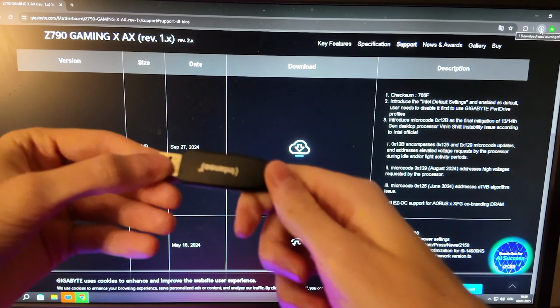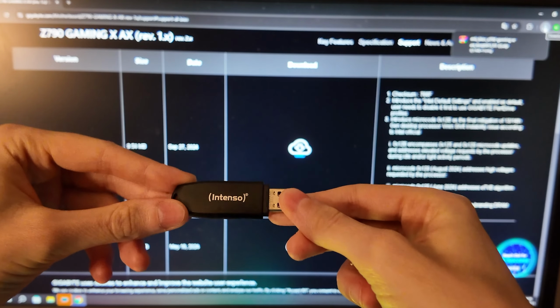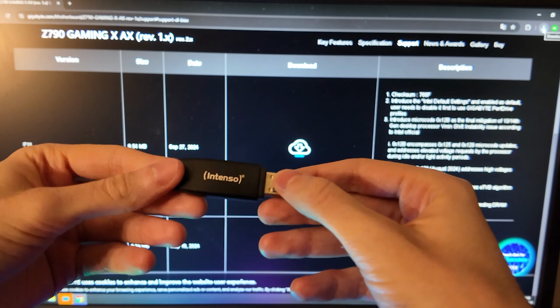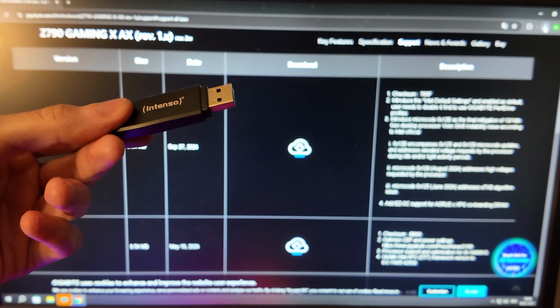And what you're gonna need next, which is also super important, is a small USB stick, guys. This is an important one. This costs like 5 to 10 bucks, really cheap. You can get them at like any local store, and it doesn't have to be huge. As mentioned, this is only like a 10 MB file.